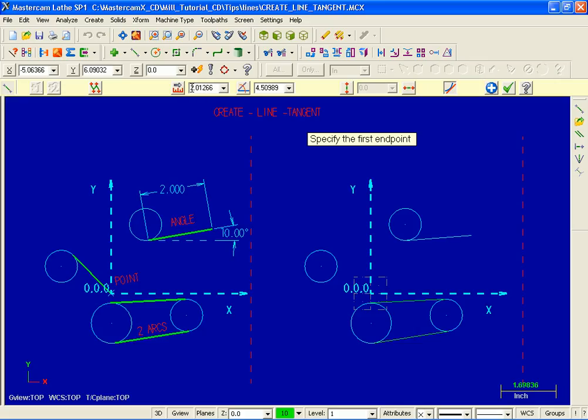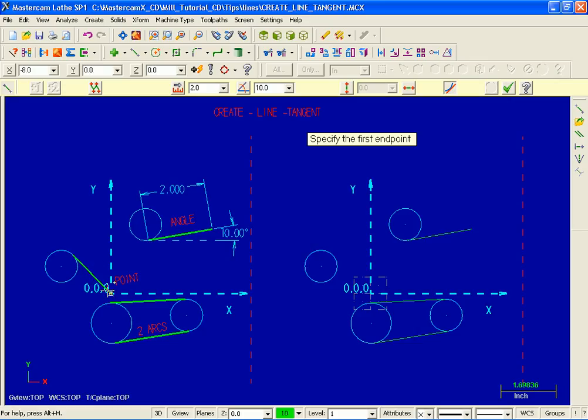I'm going to click in the white space for length, and the length of this line is 2. I'm now going to hit the tab button on my keyboard, and here we are in the angle section, and the angle is 10, and I'm going to hit enter. Perfect, exactly what we want. So let's move on up to the ribbon bar and hit apply. So 3 lines so far. Let's do this one next.